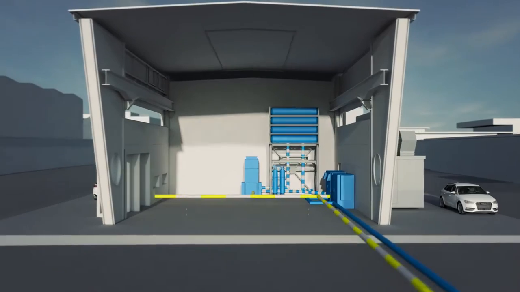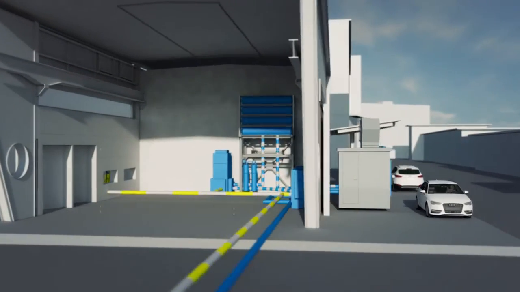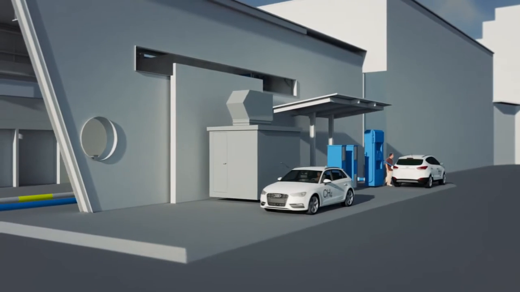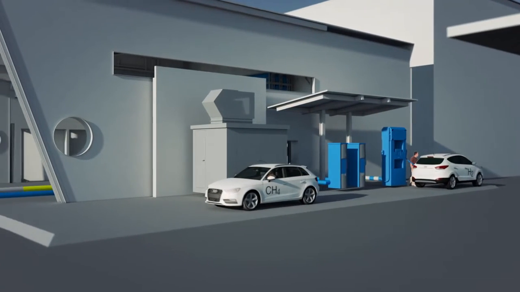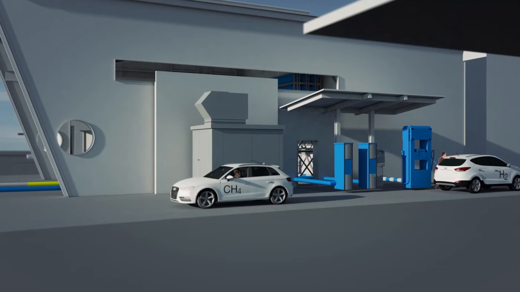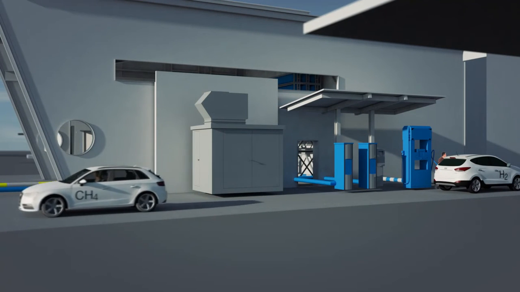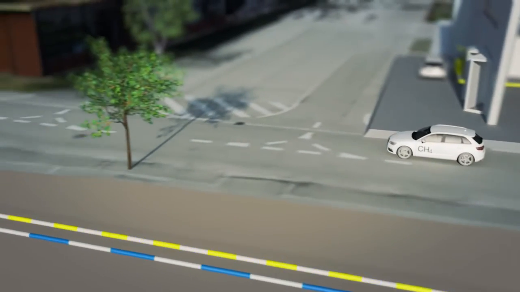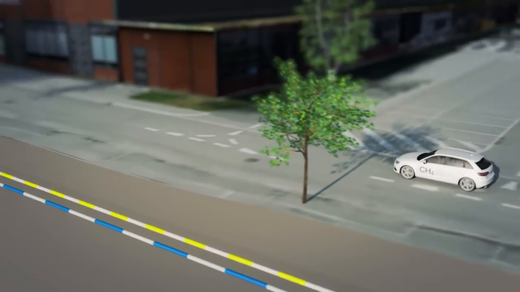The hydrogen can be used to power fuel cell vehicles or channeled back into the building, where it is converted back into electricity and heat. Moreover, using CO2 from the atmosphere, the hydrogen can be converted into synthetic methane, which can be fed into the gas grid or used directly for gas vehicles.